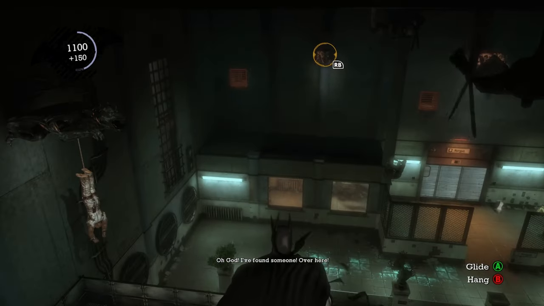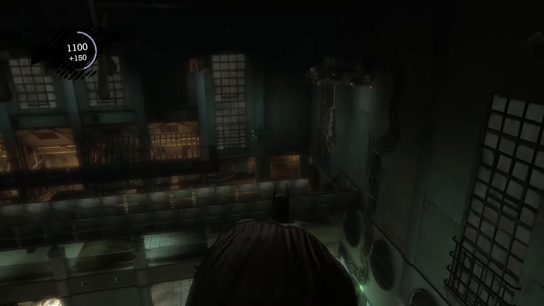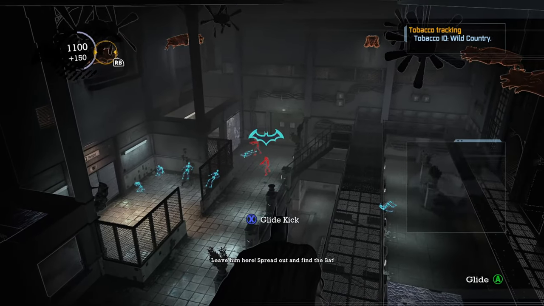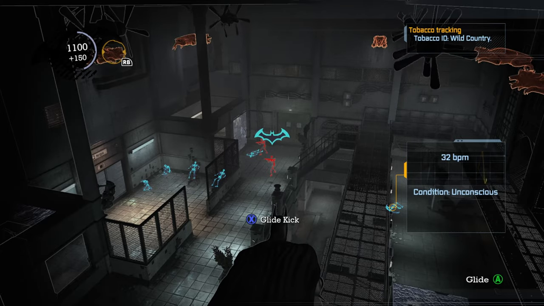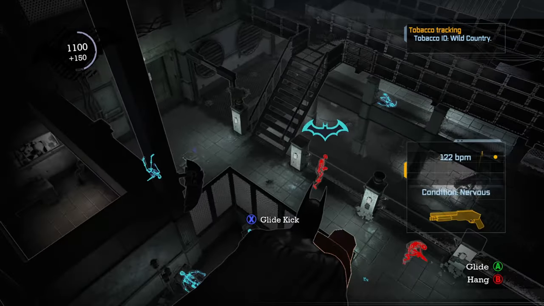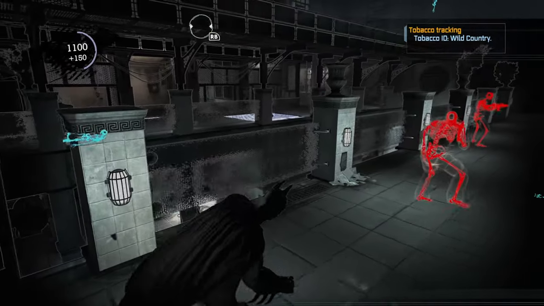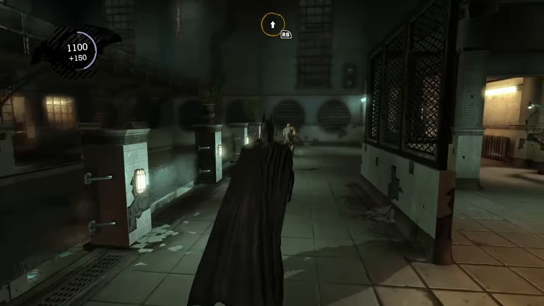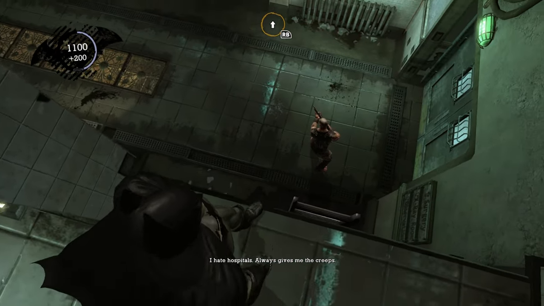Yeah, you see the Batman gameplay? I'm cooking. Picking them off one by one. I can take out that guy on the left the minute this first guy moves. They're just a little paranoid right now. Oh no, but they've been... I can't talk. They goofed though. Dr. Bat! Is there a Dr. Bat in the room? They done goofed though. And then me and him are about to get up close and personal. He doesn't even know. I hate hospitals. Always gives me the creeps.